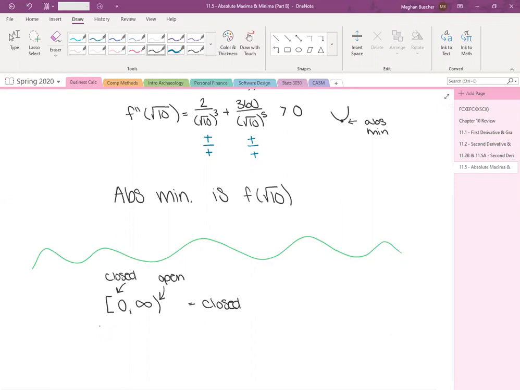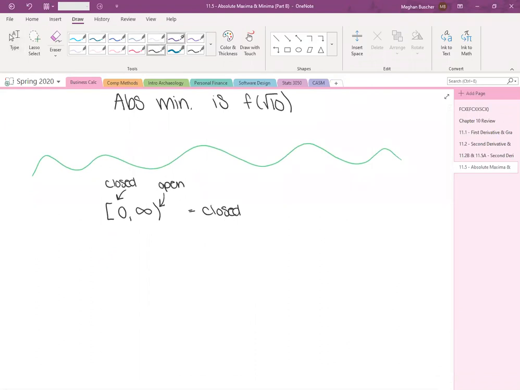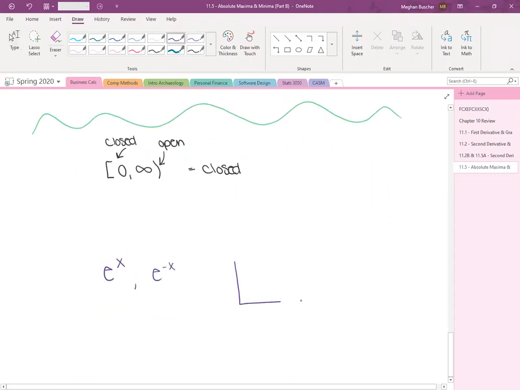That was one of the main things I wanted to cover. The other thing that I wanted to go over, just as a reiteration, really briefly, is when you are looking at something like e to the x or e to the negative x, remember that those functions are always positive, which means they never cross the x-axis. So e to the x and e to the negative x, for that reason, are never equal to 0.